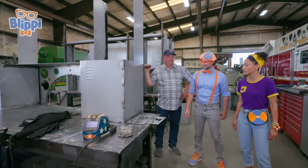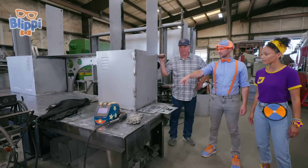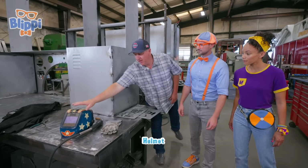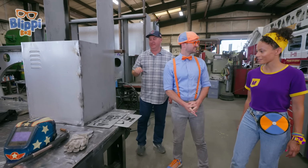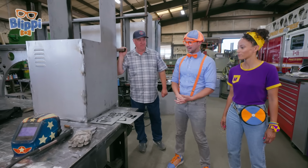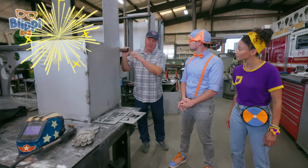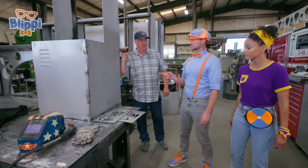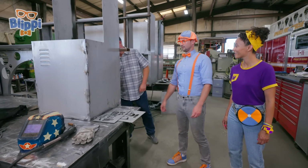Whoa. So much work goes into building a fire truck. Wait a second. What are those? These are your protective gloves and your protective helmet from the arc from the welder, to protect your eyes and your vision. Looks like a cool helmet. Why do you need to protect your eyes? Because the arc's really, really bright and it'll damage your eyes. If someone's going to be welding, do we get those really cool looking helmets? Yep, we have a helmet for each of you here.